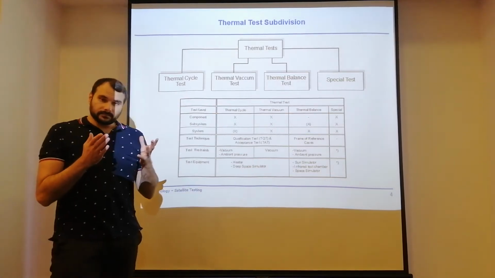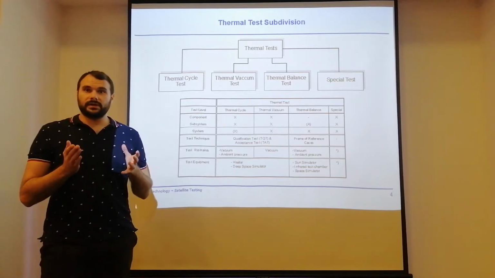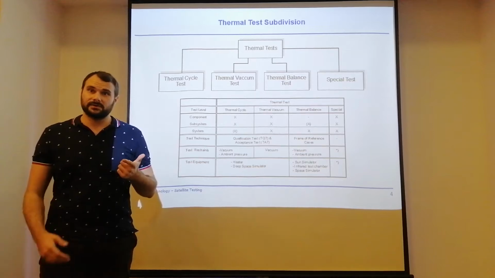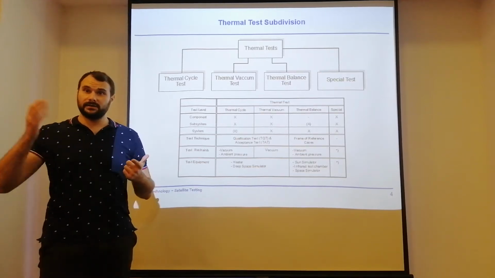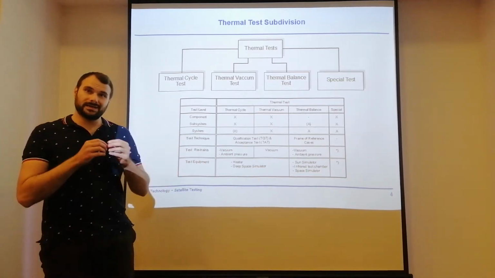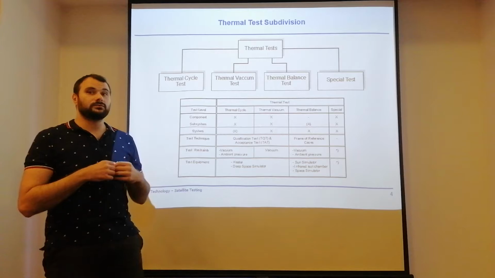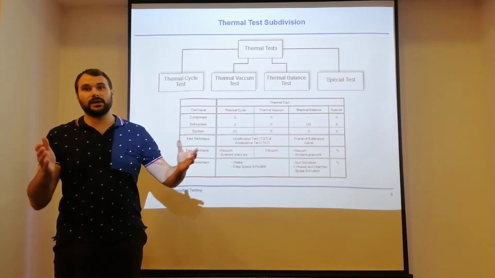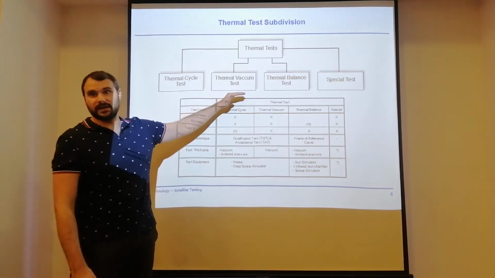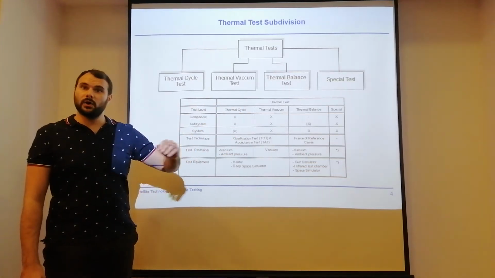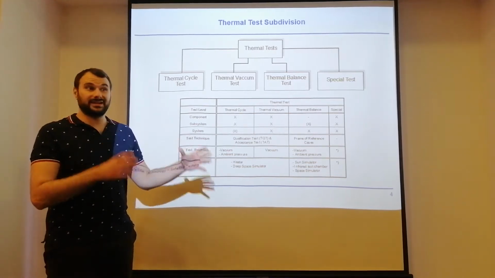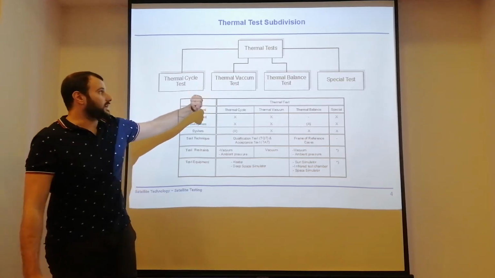Of course, in space we only have conduction and heat radiation. Since there's no convection, no air helping us as on Earth to get rid of excess heat, we can only conduct within the satellite, and then we have to radiate it into space. To simulate these conditions on Earth, we need the thermal vacuum test to remove all the oxygen, or our medium that is used for convection, and only rely on radiation.